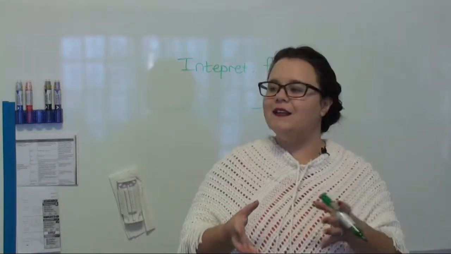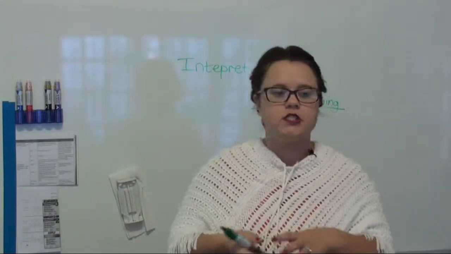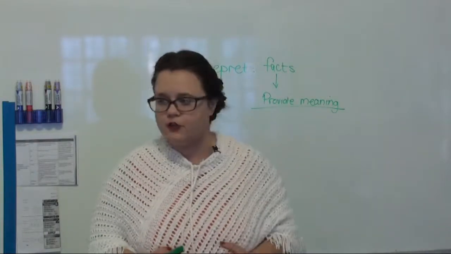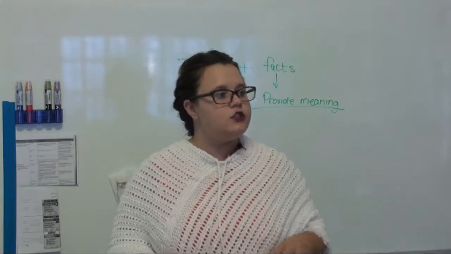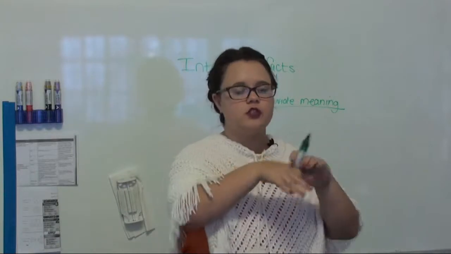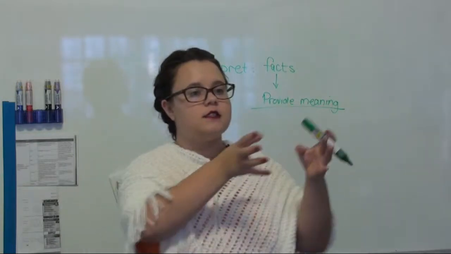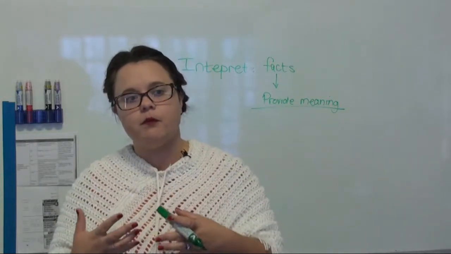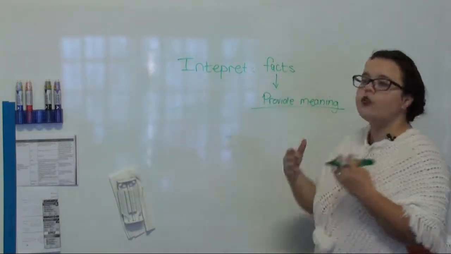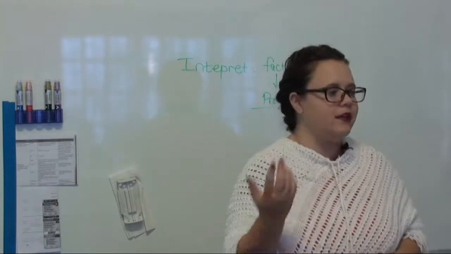So if you're looking at a country and the success of a country, you would not only look at the physical features like the infrastructure, but you could also look at the political situation within that country to determine its success. So again, if we were looking at that in terms of a bar graph, we would look at the political structure of each country and the way that they are run, and then look at the success or the happiness of the people within that country. And then we would essentially look at the facts or the scenario, and we would provide meaning from that. We would interpret that information.